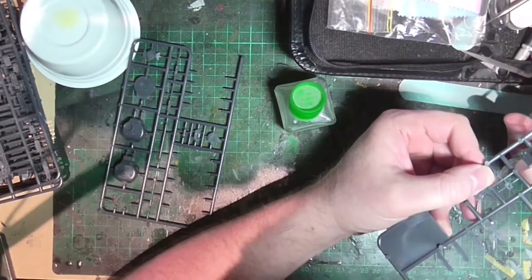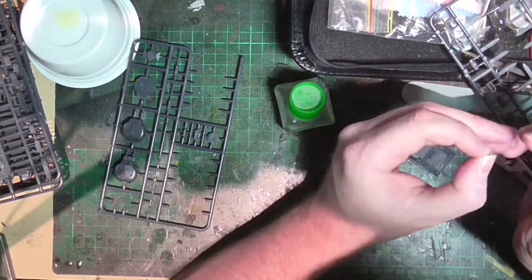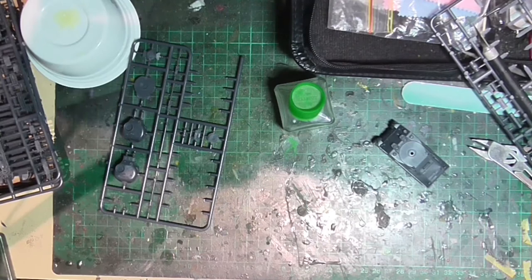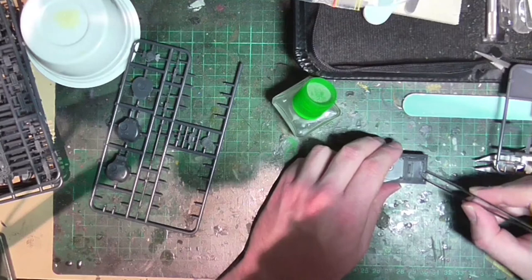Unfortunately I lost a lot of the video for the rest of the model. Right now I'm fitting the bracket which holds the 17-pounder gun in the stowed position for travel. It's fiddly work — I had to refer to reference photos to make sure I got it in exactly the right place. You can see that's me doing the test fit and then going in for real; doing this with tweezers is extremely hard.